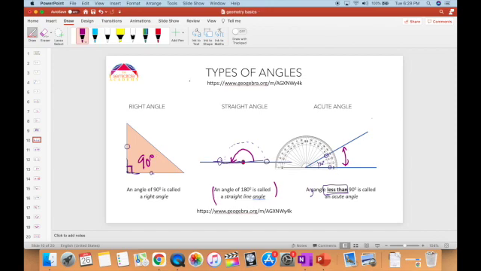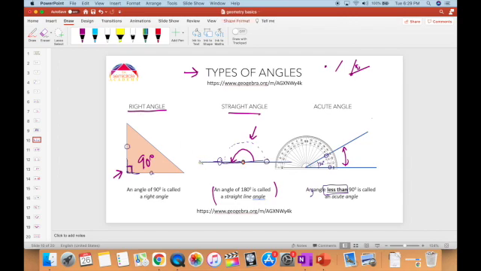Now, we see in here that we are going to talk about the types of angles. So we started with a point, then we talked about a line, then we talked about when two lines come together at a point, they just form an angle. We saw how to measure angles. Now we're going to talk about the types of angles. And we see here that we have three first types of angles here. We have the right angle, which is 90 degrees. And you can just make a sketch real quick, right? We have the straight angle, which is an angle of 180 degrees, right?